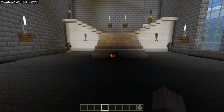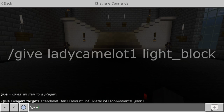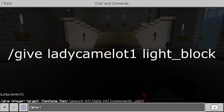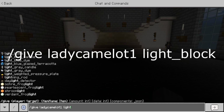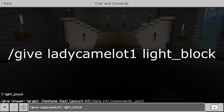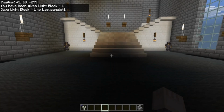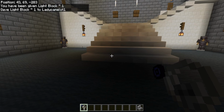What we're going to do is in your chat, put in /give light. Okay, give yourself. So that would be Lady Camelot 1. Would help if I could spell. Light block. These are a little bit glitchy at the moment for some bizarre reason. Okay, so we have used these before. We used them in the chess room.